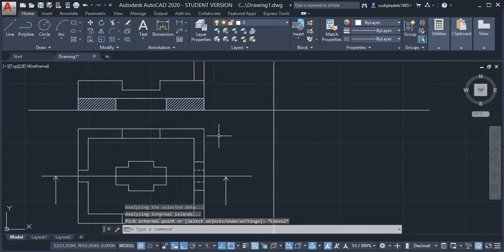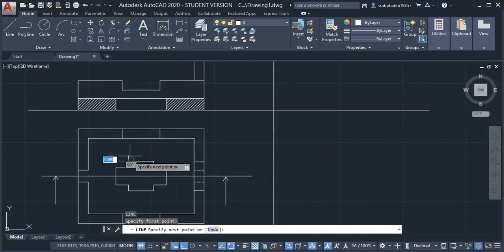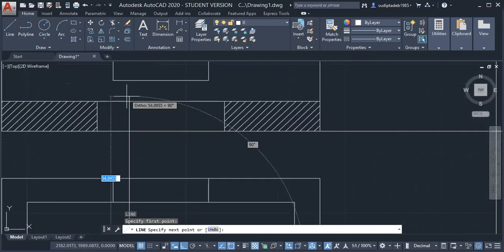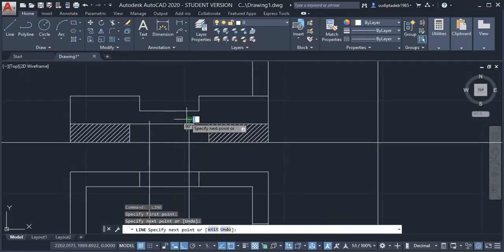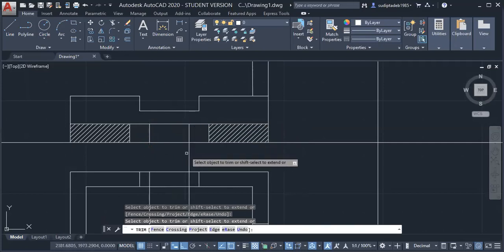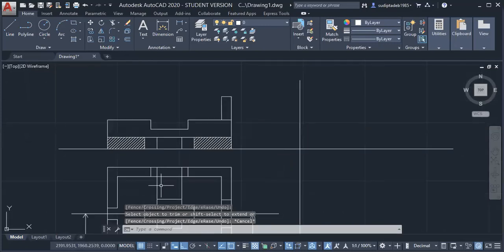Okay, and also I'm drawing another projection line from here. Also I'm drawing another projection line from here. Now let me trim these two parts, also these two parts, because for a sectional view you can always see these two corner sections.